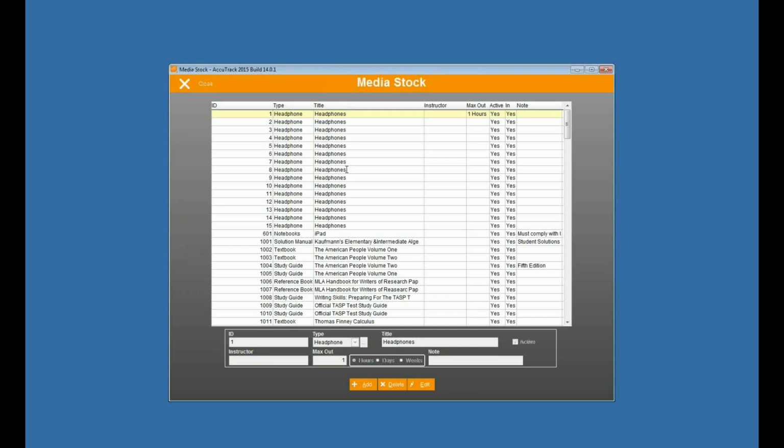Back to media stock, let's go take a look at those, and I can sort on these. So let's sort on type notebooks. So I have an iPad, an MS Surface, a WinBook, and then the Apple iPod that I added manually. Now, by the way, if you would like to import the barcodes for a particular media stock item, then you can use a barcode scanner to sign out those media items to make it quicker. So just scan the barcode and then hand it to the student that way, which I actually have a barcode reader attached to my system now to show you that.